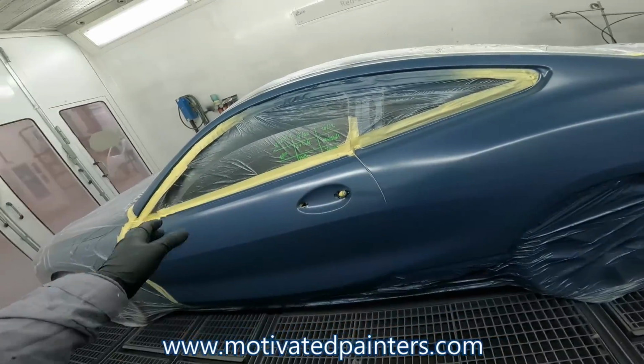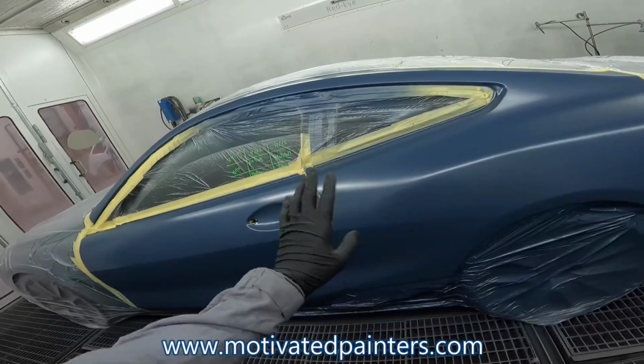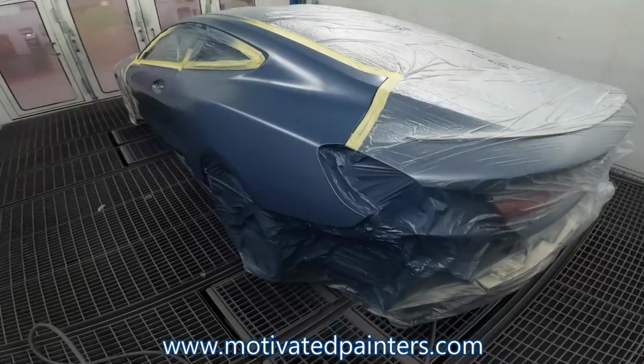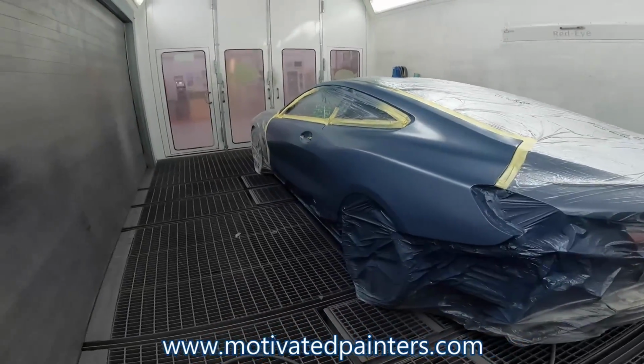So the 490 kind of seals everything and gives you a nice substrate. I'm gonna put this on.